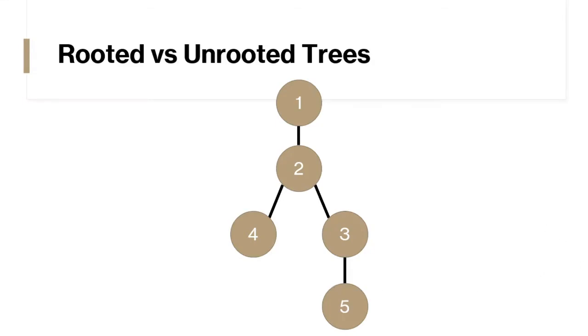So the node 1 is the root, and the root can be picked from anywhere. Usually the root is called 1. But whenever there's a root, you can think of that as the start of the tree. It's the highest point in the tree. Now all other points are then going to be children or leaves.